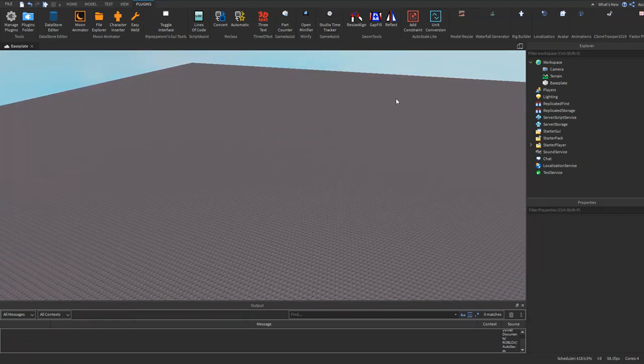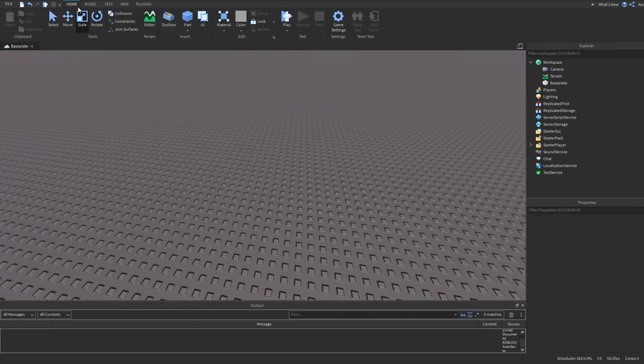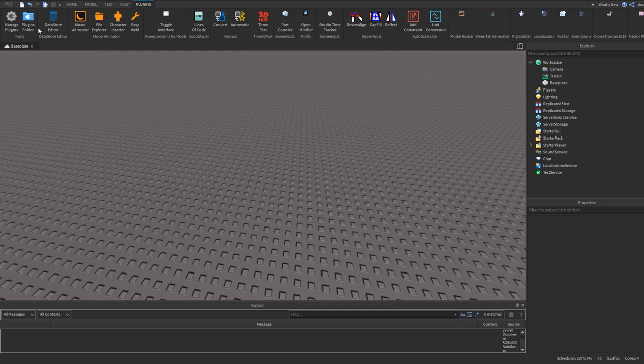Alright, the next 2 plugins actually cost Robux, but they are very, very useful. I'm not gonna open this plugin up because it has a few of my data stores saved. But basically, the data store editor is a very helpful plugin, so you can edit any player's data store. You just need to insert the place ID, the player key, the data store key, and you could customize their data store, whether they're in the game or not. So yeah, that's a very, very useful plugin, but it does cost, I believe, 15 or 10 Robux.